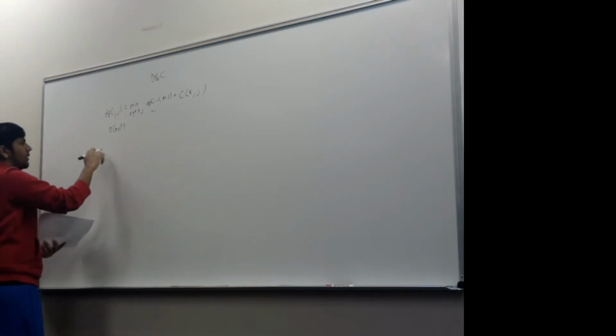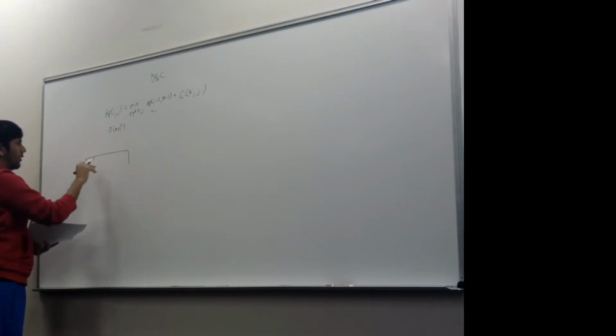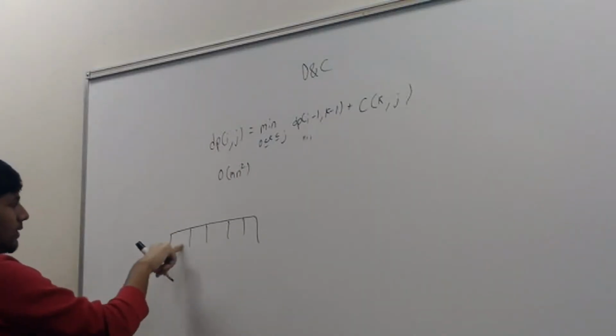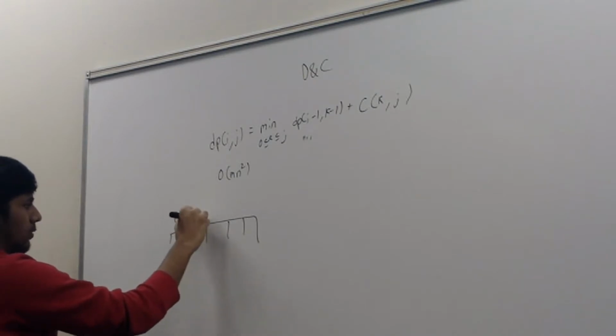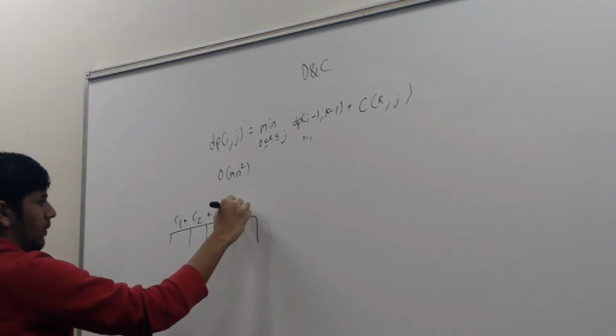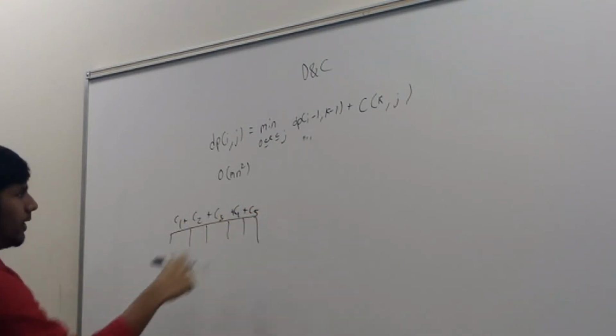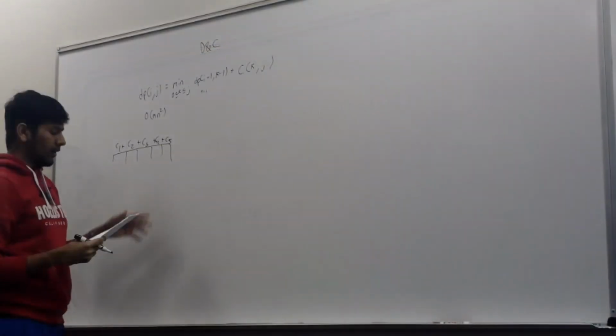And so you would see this in problems where you have some array, and that would be your n, and then your m would be the number of contiguous subarrays you want to partition it into. So if you partition it into m subarrays, you get some cost for each of these subarrays, cost 1 plus cost 2 plus cost 3 plus cost 4, and you want to try and minimize this total cost.